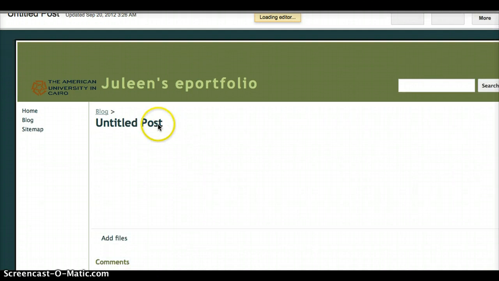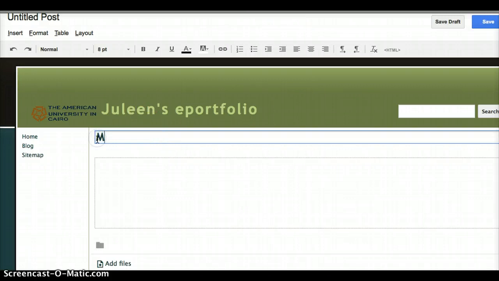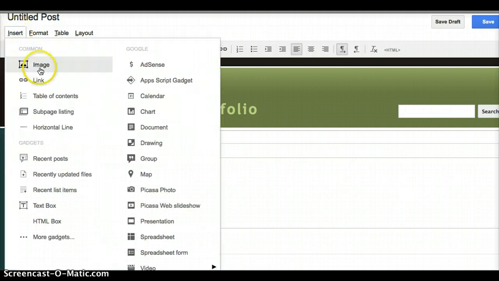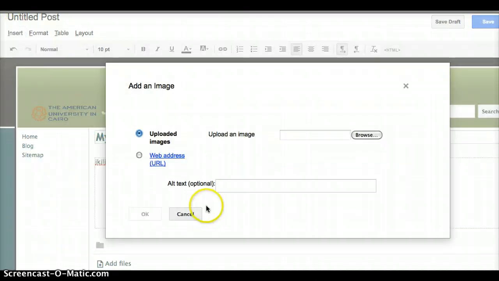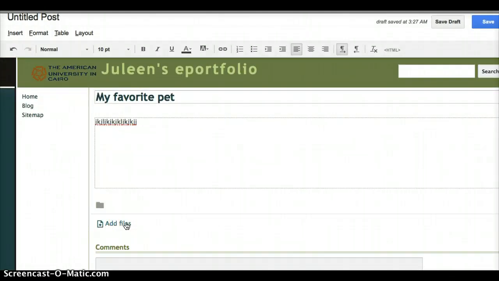And so let's say I've been asked to write about my favorite pet. Title it with whatever the topic is, or if you want to have fun with it, you can. And then I can cut and paste in, or I can just type, and if I want to insert an image, I can insert images either from the internet. You can find the address and insert it, or you can upload images. It's very easy. Okay. If I needed to attach a file, I could do that as well, although I recommend just giving links to the file in a Google Doc if possible. Attached files can be a little bit of a pain sometimes.